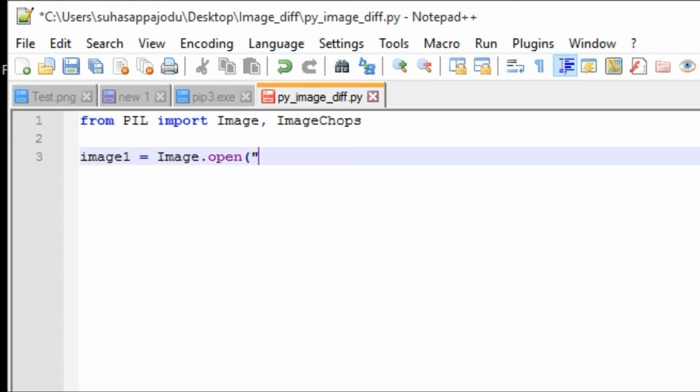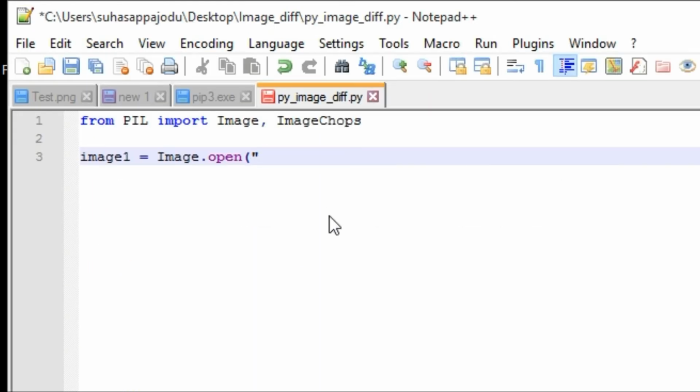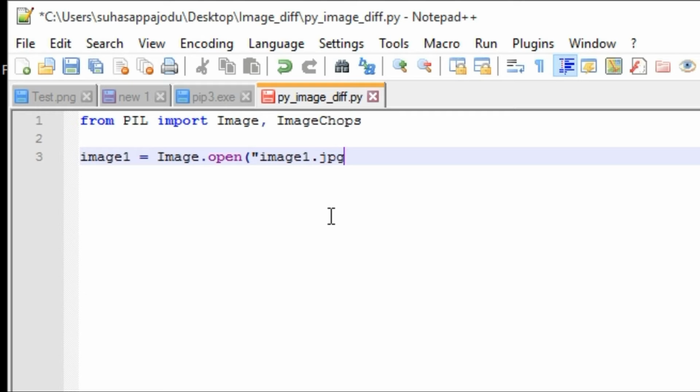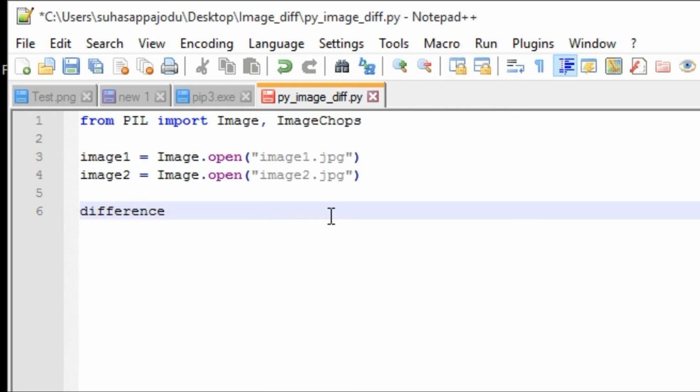The image name is Image1 here. Let's do the same for the other, image2. So now we have two variables, image1 and image2, with which we can open those images.